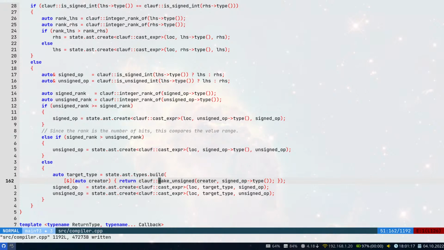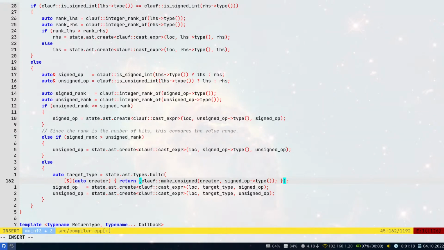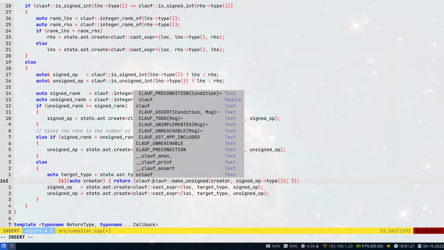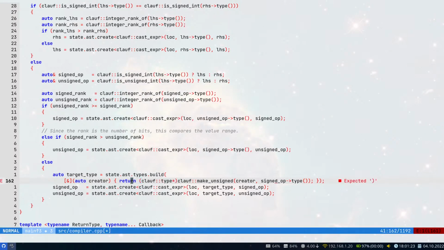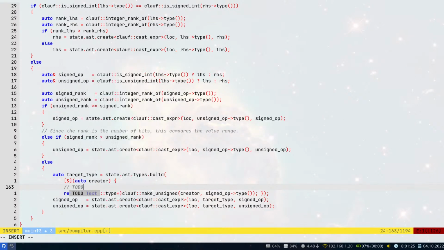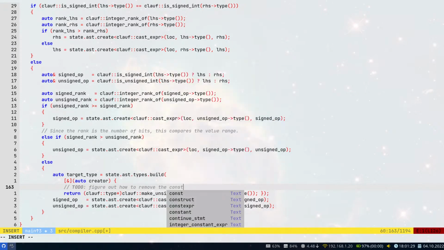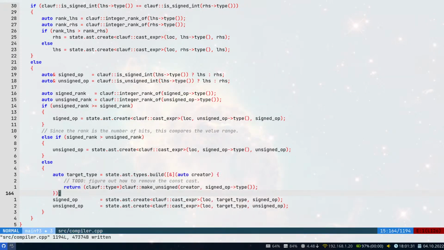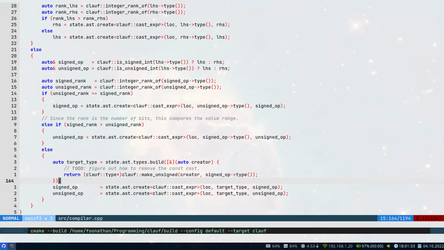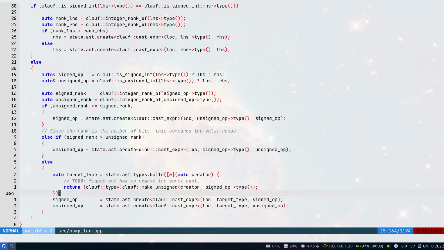That is what I was worried about. So when you actually need to do a const cast here, to figure out how to remove the const cast. Okay.